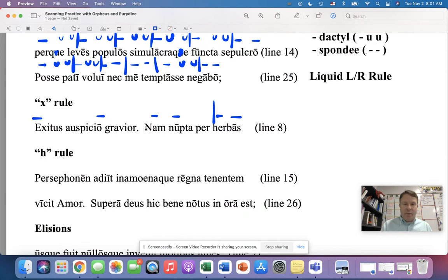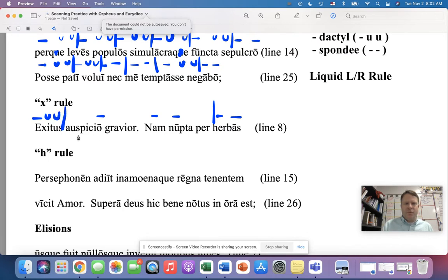Now, if I keep going, I see R and N, and again, that could be long or short, and there's kind of a lot of uncertainty here. I'm not really sure. I'm not going to mark it yet. Let's just go back to the beginning. I see I followed by a T, that's short. I see S followed by A, so that's going to be short.